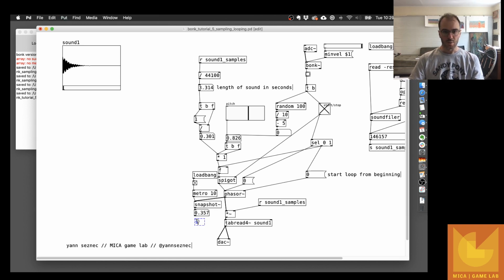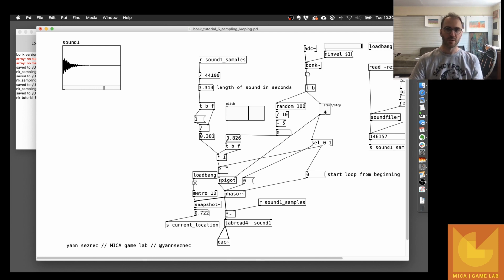So the last thing we can do is put a little send object, and we said current location. So that's what we set as the receive for this slider over here. There we go. So that's a nice little way of showing where we are in the sound file, which can be quite useful when you start doing sampling, because it helps you keep track of where you are.